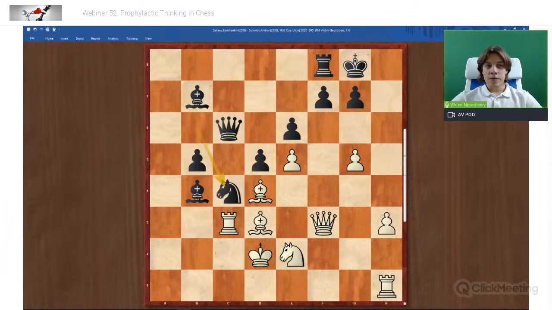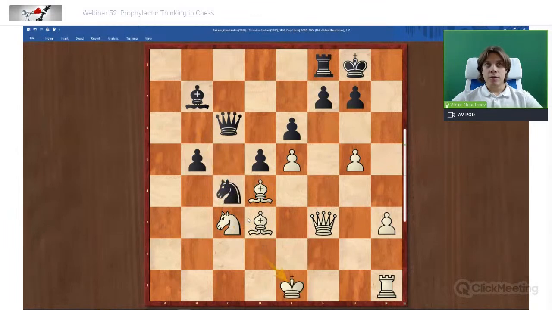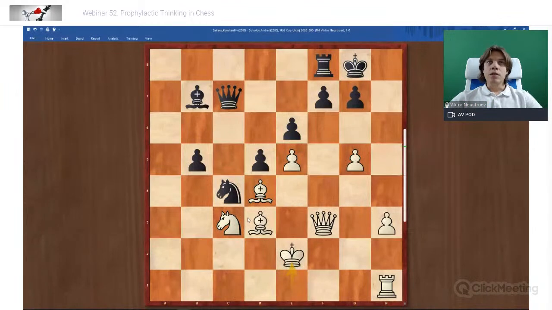So maybe here knight c4 was a better move. But in such a case, I would recommend you to play king e1. And we can still continue our idea to checkmate the king on the king side. However, in the game, it was bishop c3, knight takes c3, knight c4 now, king e1, queen c7, king e2. Can you explain the idea of king e2 move?